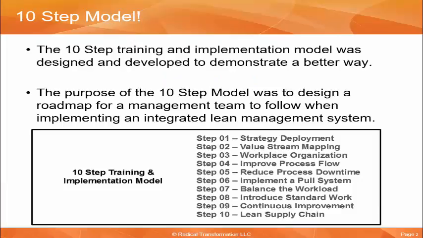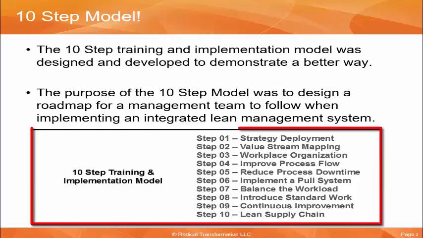In this session, I'd like to talk about the 10-step model. The 10-step training and implementation model was designed and developed to demonstrate a better way of implementing lean, so that people could better understand the steps that are involved. Now, the purpose of the 10-step model was to design a roadmap so that a management team would be able to follow this when implementing an integrated lean management system into their business.